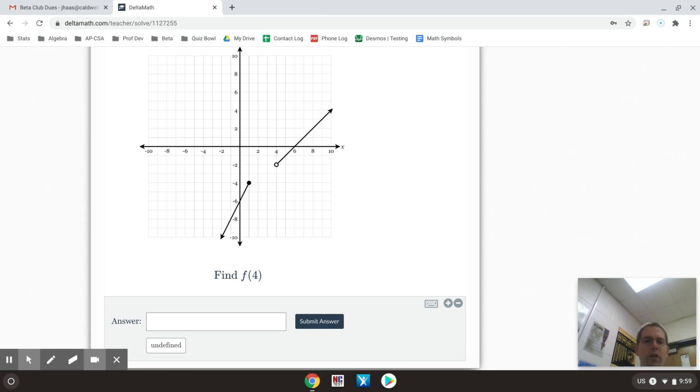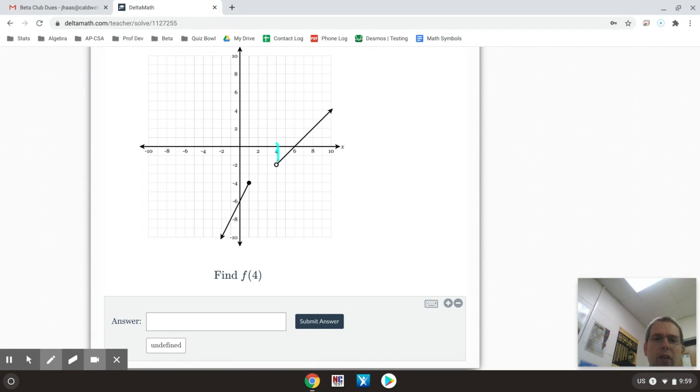Okay, students, we're going to go ahead and show you how to do a couple of these problems on piecewise. If I have something like f of 4 here, what this 4 is, it is the x value. Remember, we've gone over that before. So I'm looking for an x value of 4, mark that on my axis about there, and then I just go up or down until I hit my graph, and it looks like I would hit my graph there.